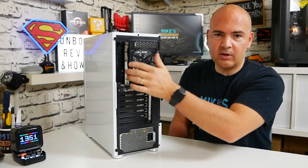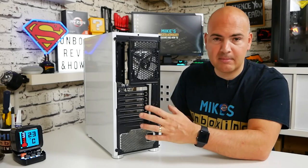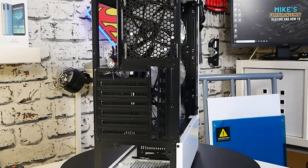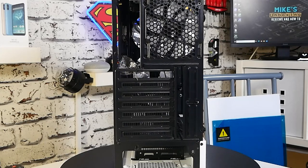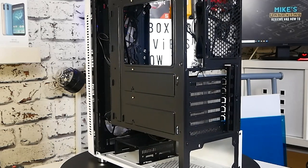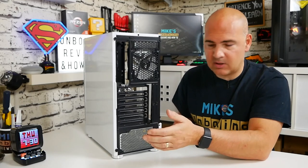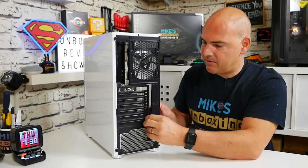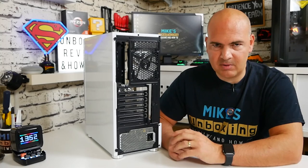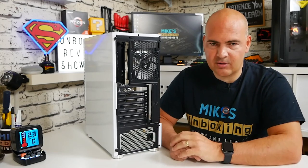The I/O panel cut-out is all the usual layout with nicely rounded edges, so no cut fingers. The PCI Express blanking plates are the captive kind, so you will need to bend those to remove them — ideally before putting the motherboard in. There are no additional replacement blanking plates included in the box, so make sure you take out the right ones. The retaining mechanism is a sliding type, and I did find that this section was actually bent on delivery — it is very flimsy with quite a bit of wiggle room, so if you frequently swap systems in and out, this is going to show wear and tear quickly.